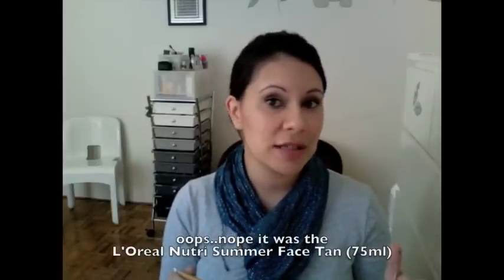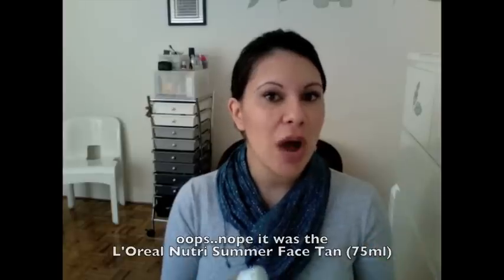Another product — technically a face product but I've been using it on my legs — is the LeTan Face Tan Radiant Glow Instant Self-Tanning Lotion. As you can see it's nearly finished. Last year I mentioned using a Garnier face one on my legs as well. I've been loving these because they're not as pigmented and give a nice radiance — like a tan-slash-radiant bronzer for the legs. It gives a nice, natural look to the skin on my legs, so my face and legs can match rather than ending up with a browner face and white pasty legs.